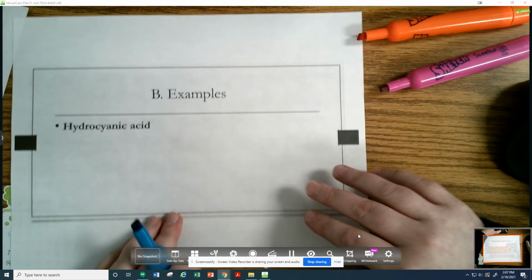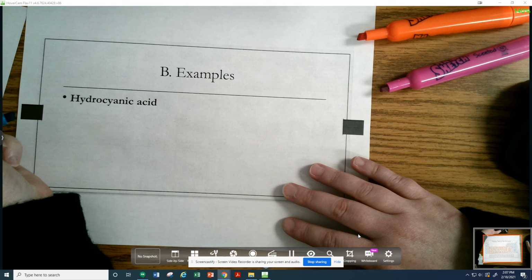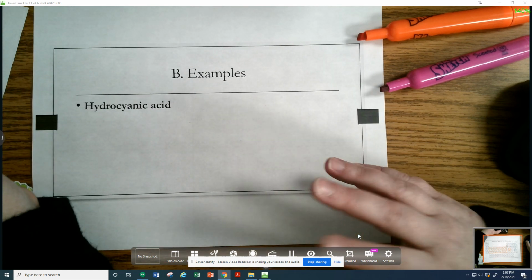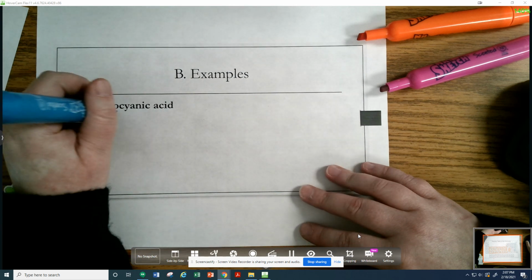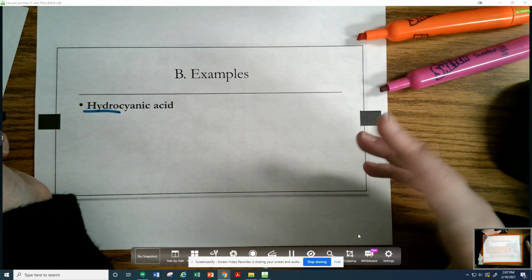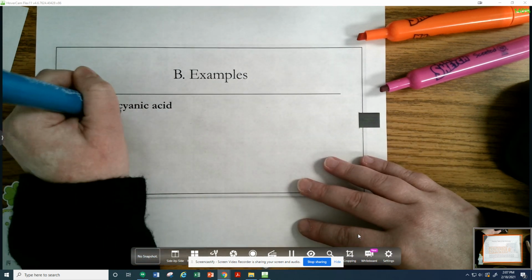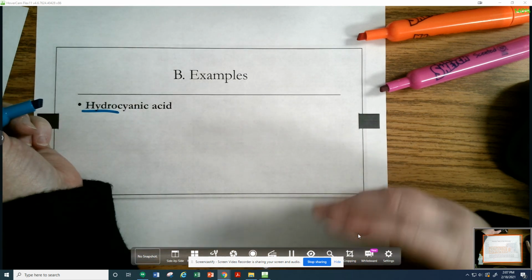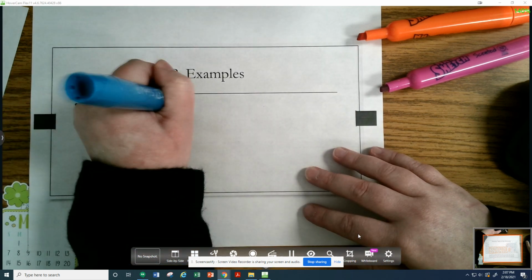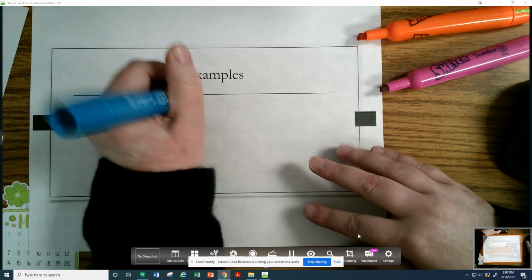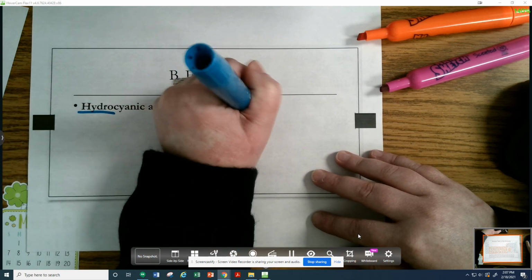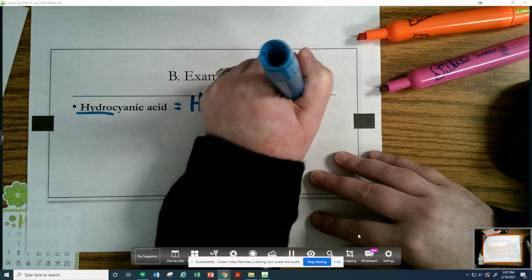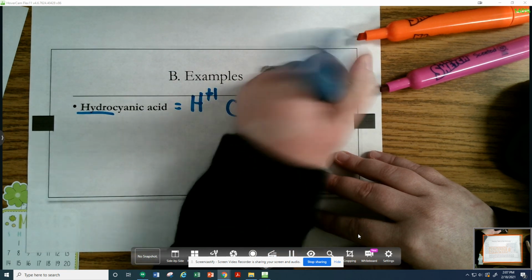So the last example is hydrocyanic acid. And I never gave you guys this one in any examples because this one really doesn't follow the naming rules. So we see hydro, so we think, okay, hydro means binary. And then we have cyanic. Well, that part isn't an element. So it actually comes from the polyatomic cyanide. So H is a +1. Cyanide is a -1. So our formula here that we're working with is HCN.